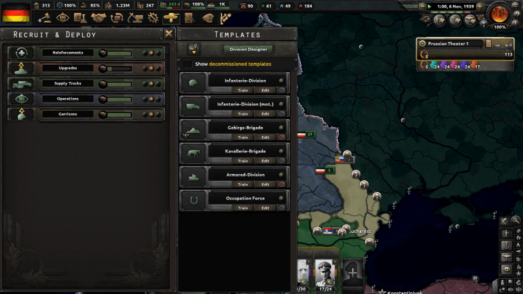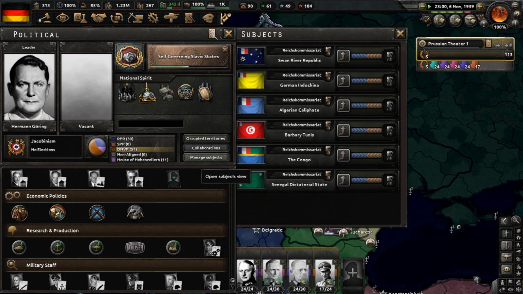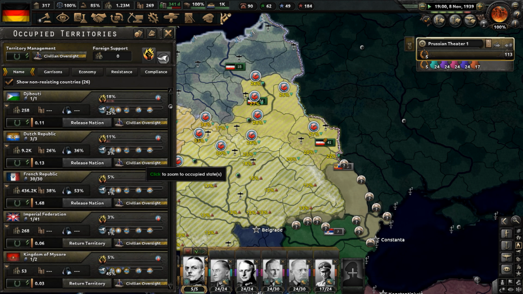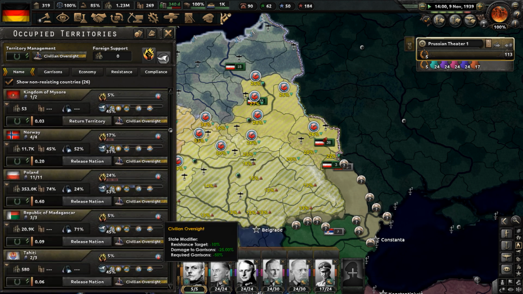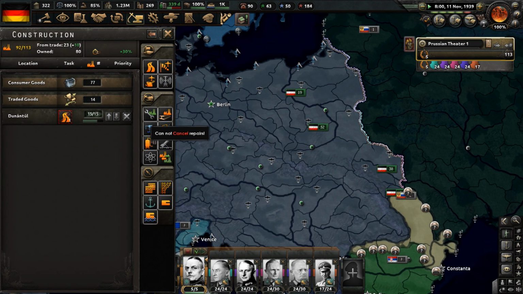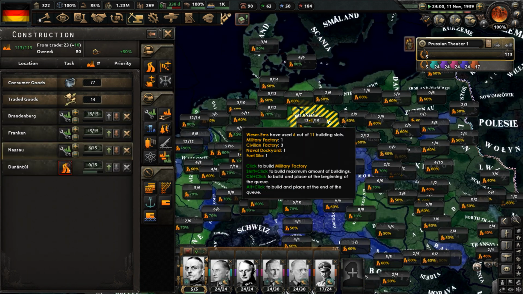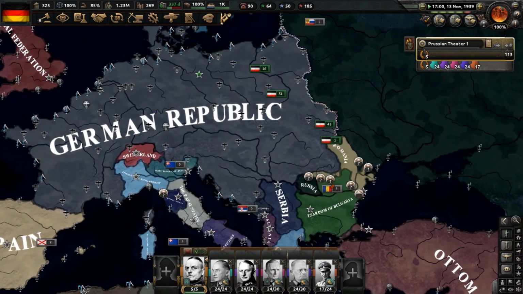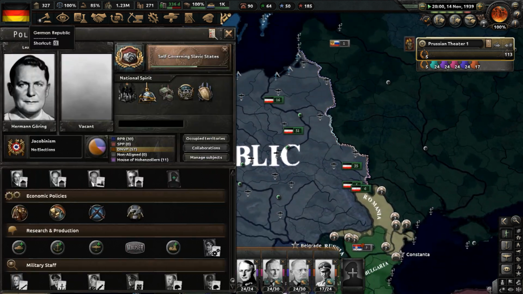Good. And how is resistance going? I imagine it could be better. We are dealing with it the best we can. Okay, it's going relatively well. We have tons of manpower to begin with anyway. That's nice. Free civilian factories, a lot of them. Build all this up here. And this is a very powerful German republic, and it dominates Western and Central Europe, obviously.